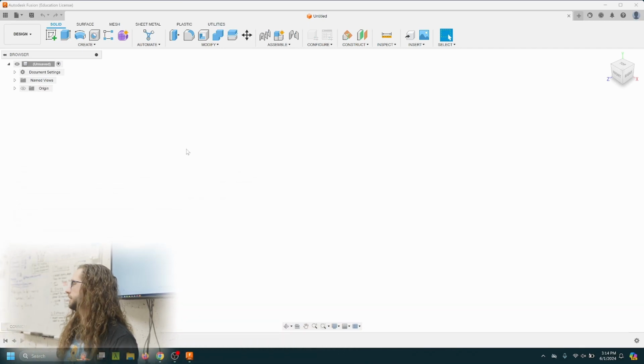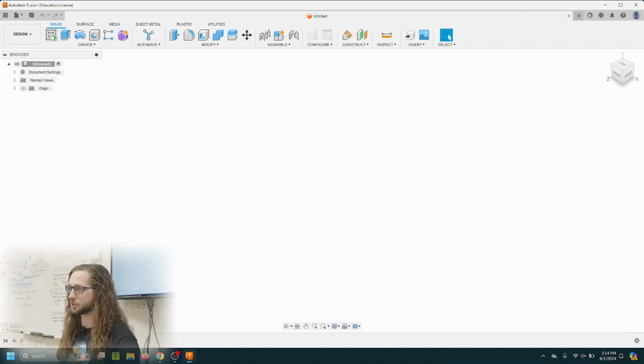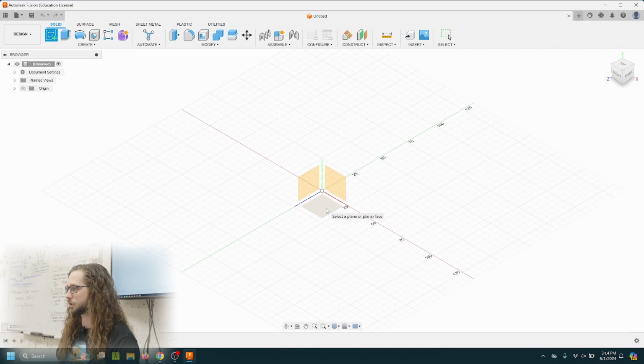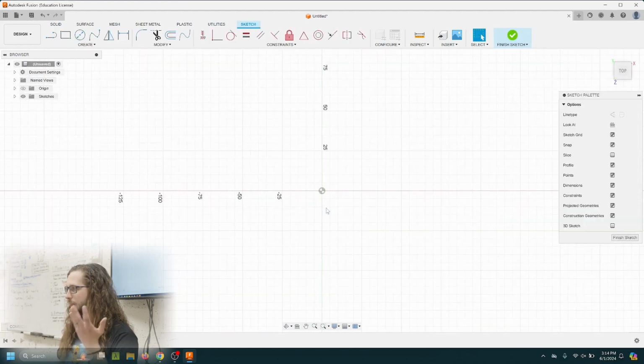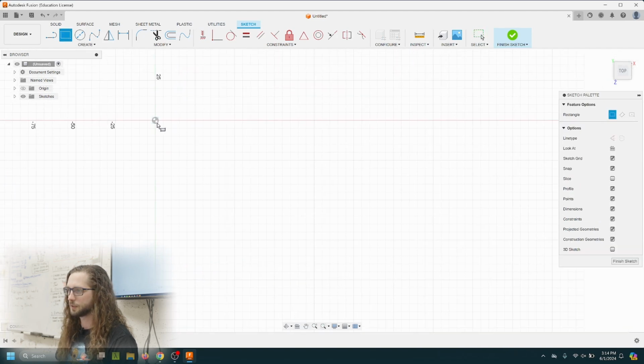So again, always in Fusion, you want to start from a two-dimensional drawing that you then make into a three-dimensional model. So we'll click the Create Sketch button. This is how we start a two-dimensional drawing. It'll give us the option of which plane to pick. I'm going to do this drawing from the bottom up, so I'm clicking that Z plane. Just for this example, I'm just going to make 2 rectangles. So we'll just do like a 25 by 100 rectangle, and we'll do 2 of those.